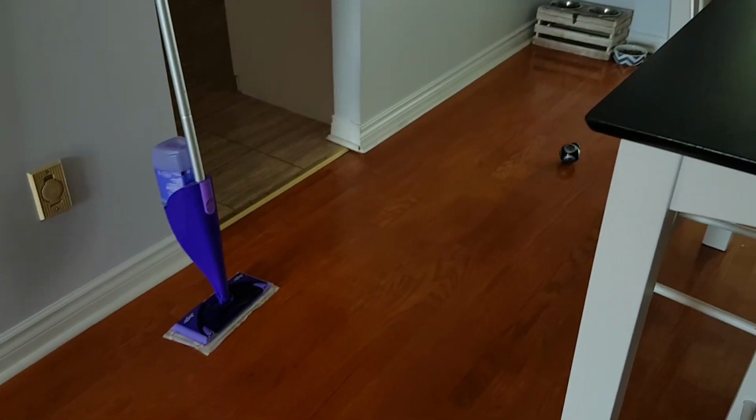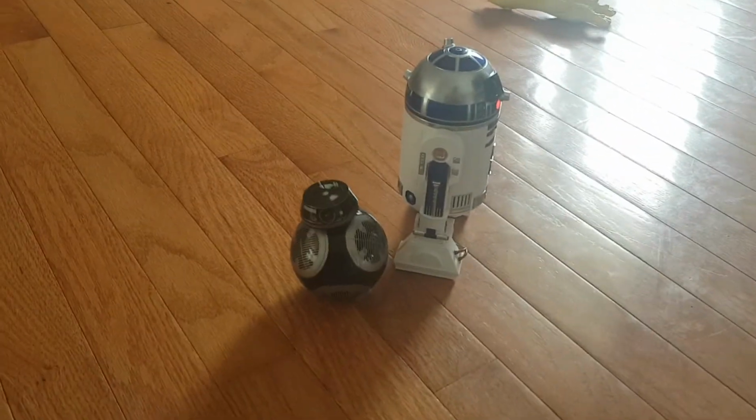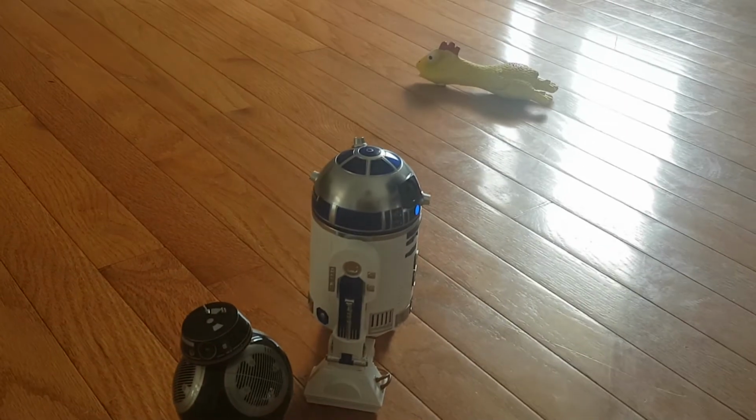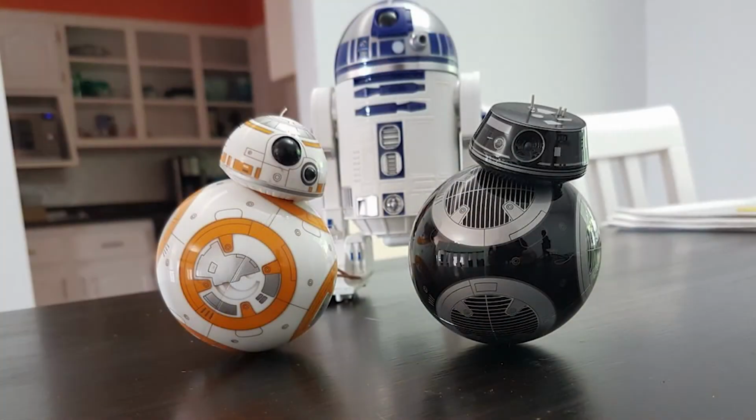So I'm not going to give a formal rating, but my recommendation is this. If you want the droids for something to look at and something that will look nice on your mantle, go for it. If you're expecting to have a whole lot of fun with them, I'm just going to warn you that you might get bored fairly quickly. Finally, if you're like me and you have dogs, get the R2-D2. It will save you a lot of heartache.